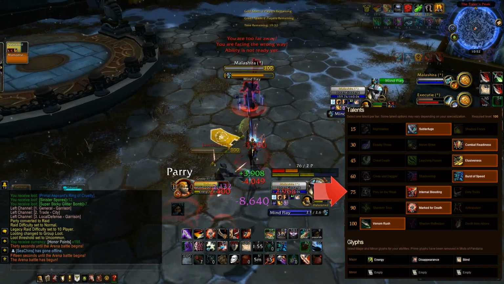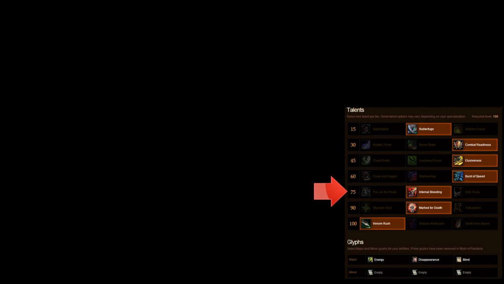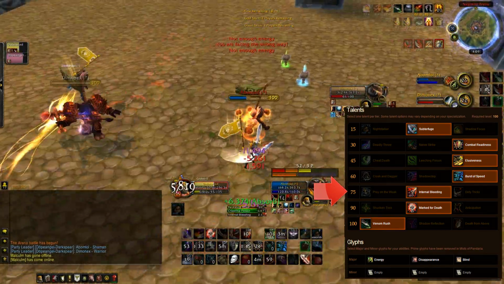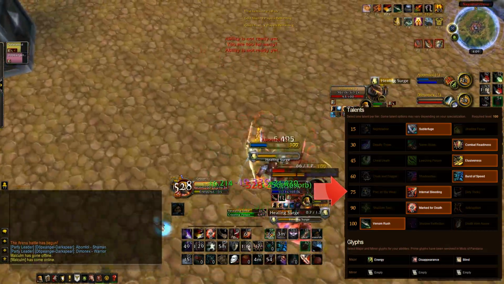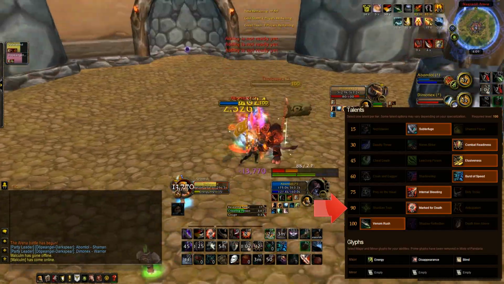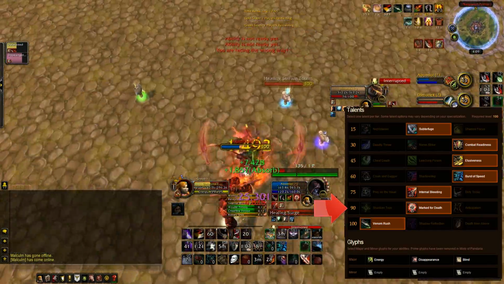At tier 75, some people go for Prey on the Weak, but for the most part Internal Bleeding deals the most amount of damage in arena in the end, even with the 10% damage increase from Prey on the Weak. Generally most people will roll Internal Bleeding, so I would recommend Internal Bleeding from my own experience in arenas. Marked for Death generates 5 combo points immediately on a target. It's pretty self-explanatory and provides more than enough utility within an arena setting.